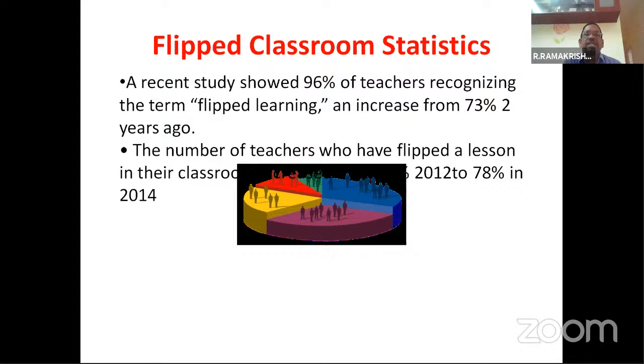It says that 96% of teachers recognize the term flipped learning, an increase from 73% 2 years ago. That means this is a previously published paper, from 2014. Now I tried to search for recent data, but it was not found in the FLN, the Flipped Learning Network, or other sources. The current data is not available. But anyhow, it shows a warm welcome among the students and the teachers for implementing this. This statistic shows that it is a warm welcome among the peer group.